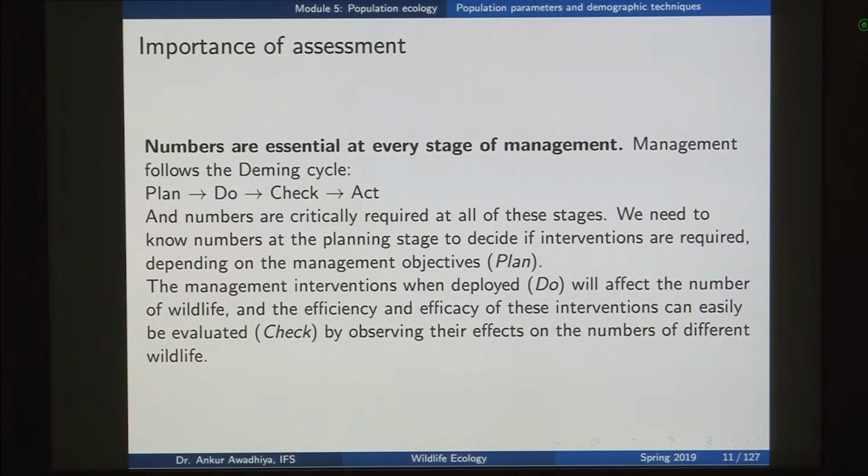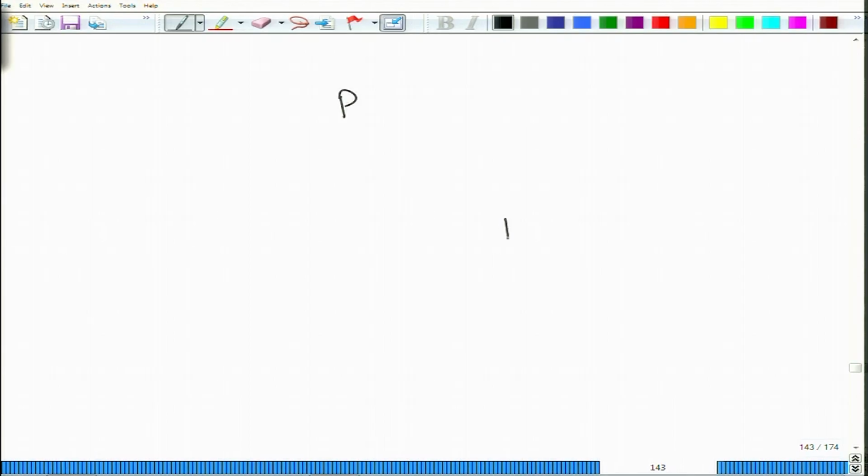So basically any management goes through these 4 stages, which go by the name of the PDCA cycle. So here we have P, D, C and A. So this is planning. So you plan something. So essentially, for instance, we are planning that we want to have more tigers in our area. So for that, our plan would say, for instance, that you need more protection, you need more prey, you need to control diseases that are there in this population, and so on.